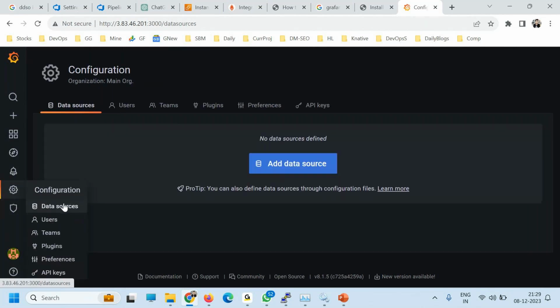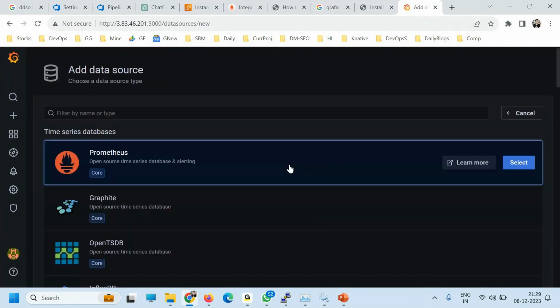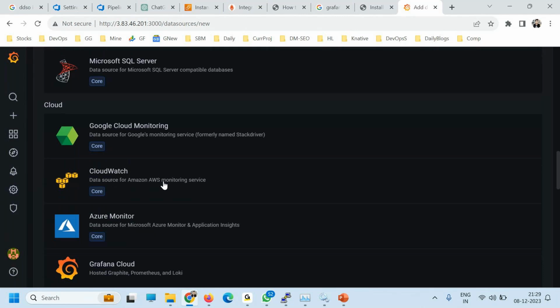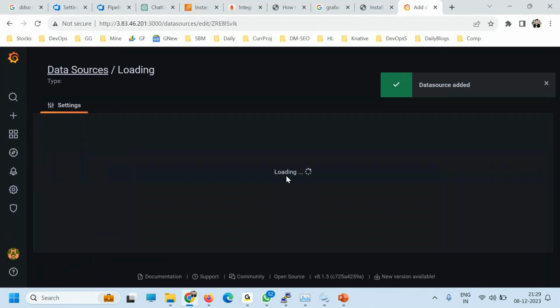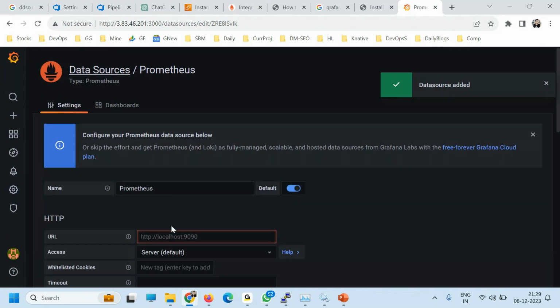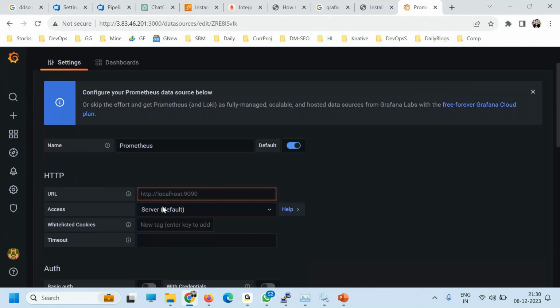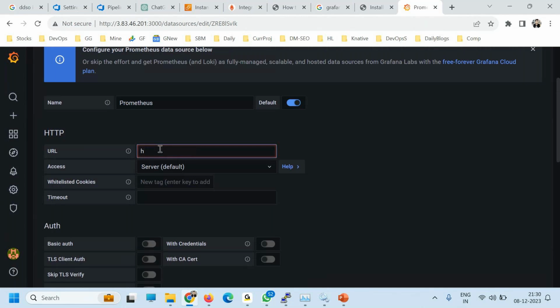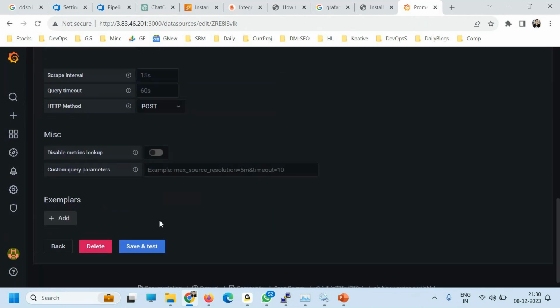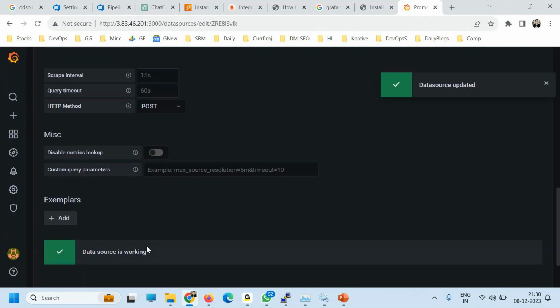So let's start with the data source first. I'm going to add a data source, which is Prometheus on localhost only. These are the data sources we can add for learning purposes. Right now we have only one, Prometheus. Select it, give the URL, access, authentication if any, and all these things. Right now those are not there. So HTTP localhost, port 9090, no authentication, so everything is okay. Save and test. I updated it and the data source is working.